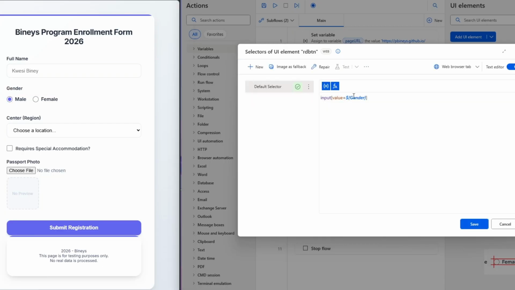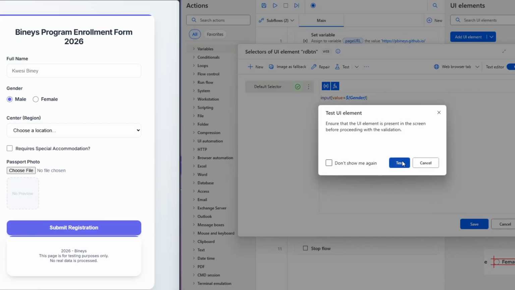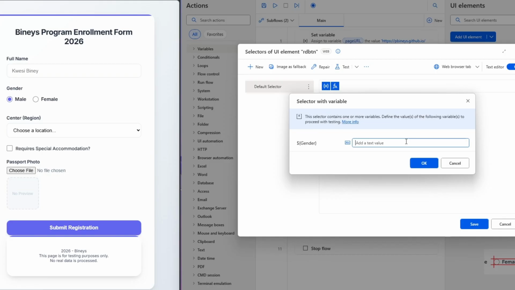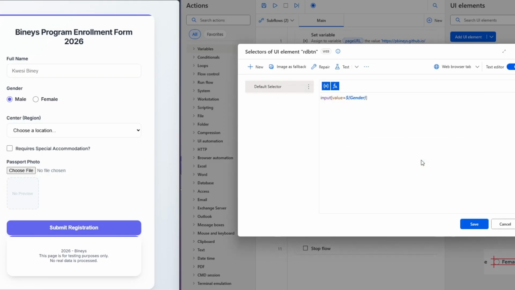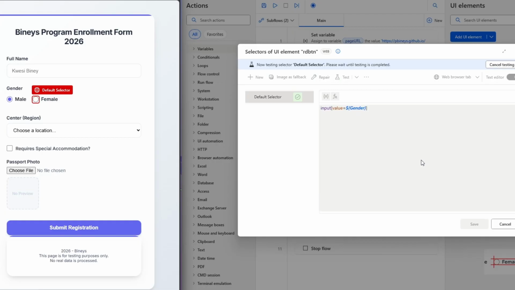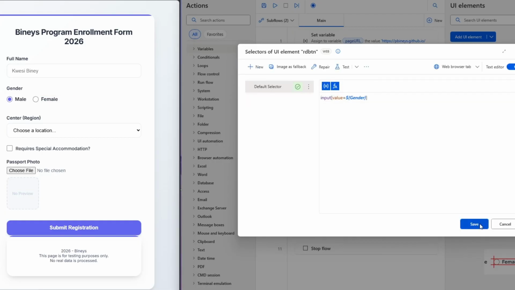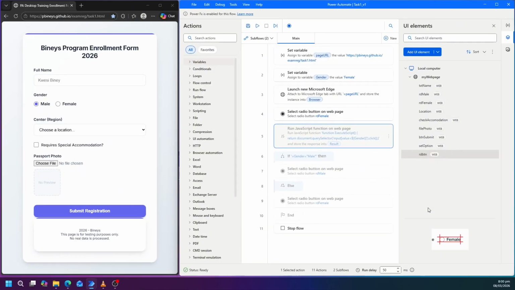Found it. Test it for female. I think for the female I didn't see there, so I'm going to test that again. Good. So this tells me that it will be able to dynamically pick the radio buttons. So if I have 100 of them, I need not create separate one.